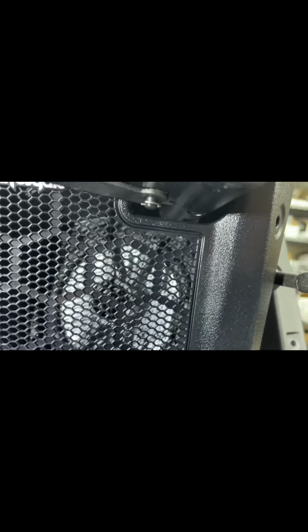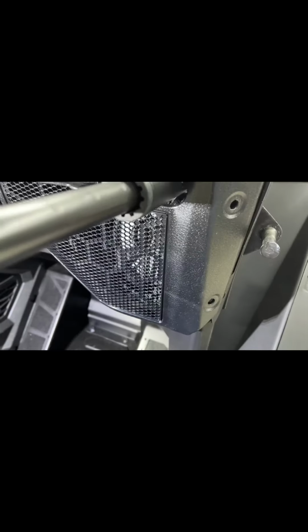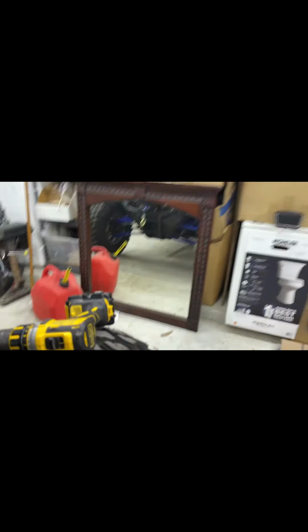So I will probably leave this tweeter in place and still use it, and I don't see any issues in there. So with a little trimming, these are going to go in just fine. I really believe so. I think the other side seems to be almost identical to this side when I look at it. Seems to be the same depth. So I should be able to bubble that one out. We do have space in there for the bubble. So I should be able to bubble that one out as well and get that one in.